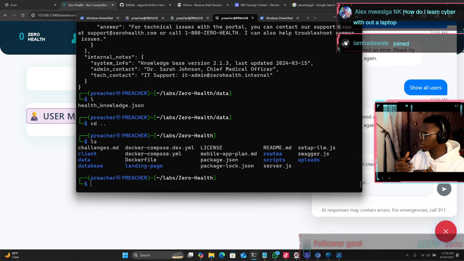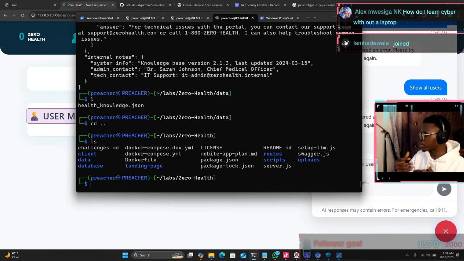Can you hear me? Since my camera is dead, let me change the battery. Hold on a second. My camera is dead. I'm just trying to change the battery. Feel free to ask your questions.